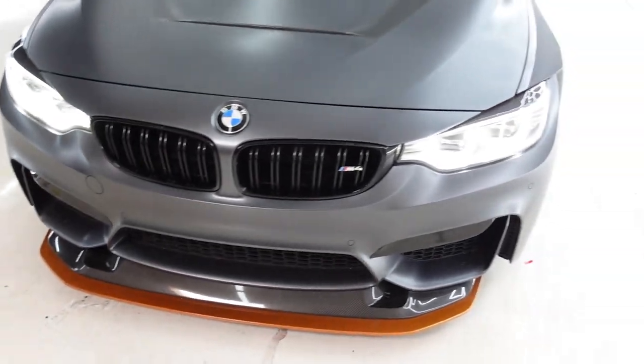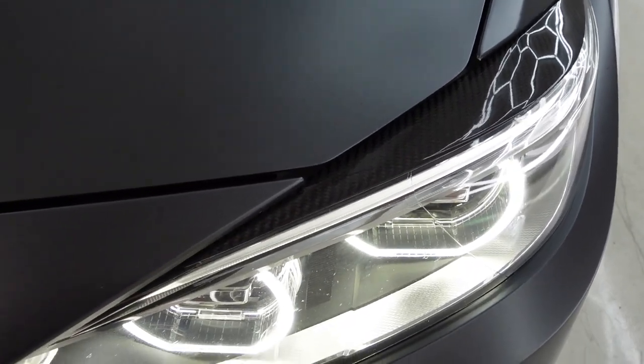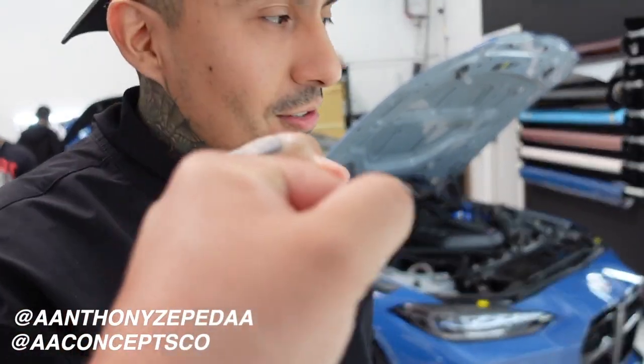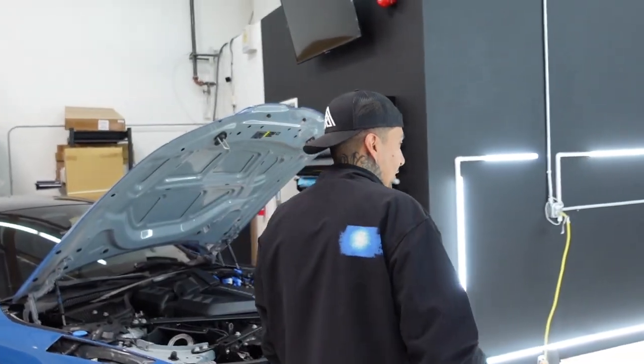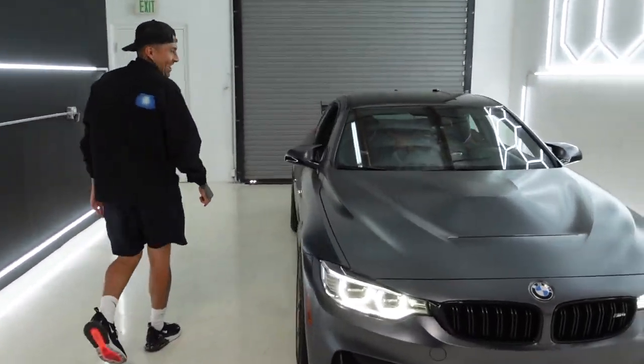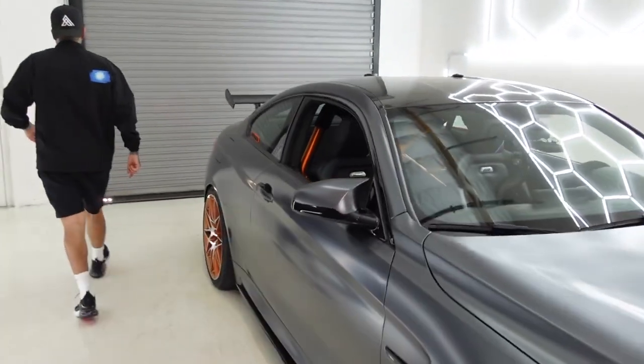Super clean — what a big difference. The eyebrows too look great. All right, Mr. Anthony, taking off — thank you for coming by, I appreciate it a lot. Hit them up for all your carbon needs, guys. Let us know what you need — they'll get you looking good. They'll take you from bone stock to fresh.